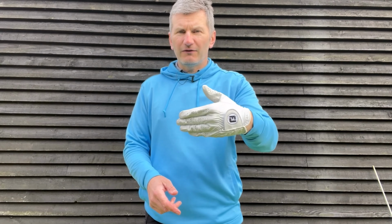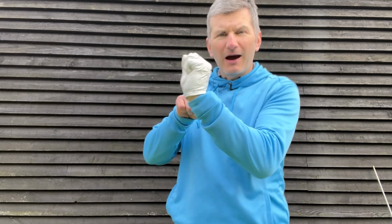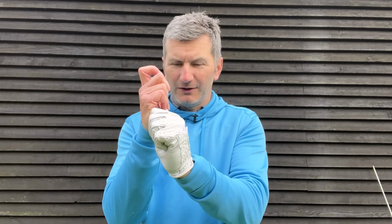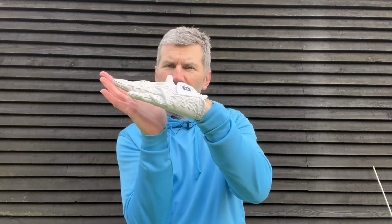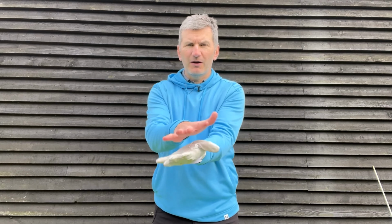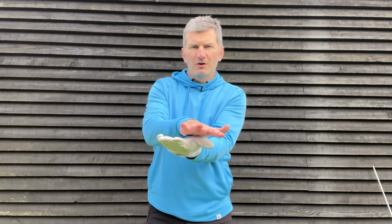We also have wrist extension and flexion. So you see it's very, very cupped in that manner. So that's extension and that's flexion. And you'll notice, because of the way we're holding the club, as one wrist flexes, the other one extends, and there's that relationship that goes on. And the third plane of motion is actually more what the forearms do, which is to rotate. So if I did nothing with my hands there and just rotated my forearms, that's what I'd get. Often referred to as supination and pronation. For you and I, forearm rotation.